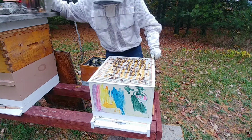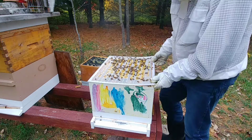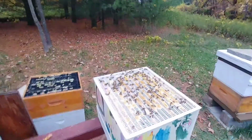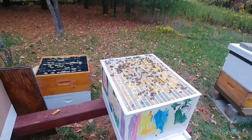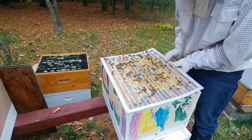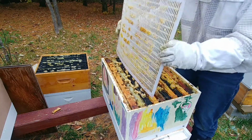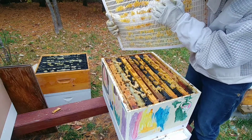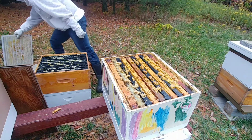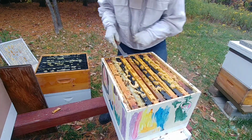Okay, we'll pull this excluder. It's a plastic excluder. The other one's a metal. This one's plastic, just based on that they didn't have any more at the bee supply when I went to pick them up. So I've only got one of these, and I'll stick to the metal ones for sure. These ones are kind of chintzy. But they're only $7 or $8 as opposed to $20 for the metal ones. But all right, smoke them down and give this comb a scrape here.